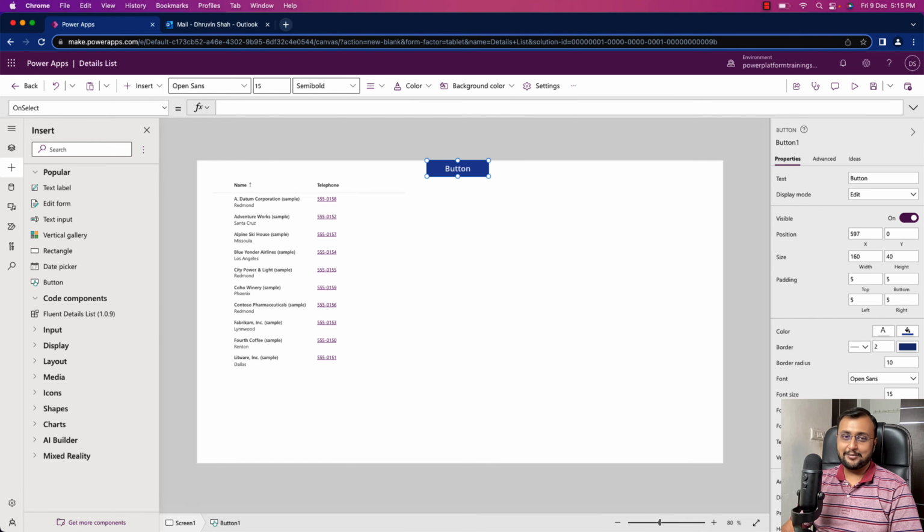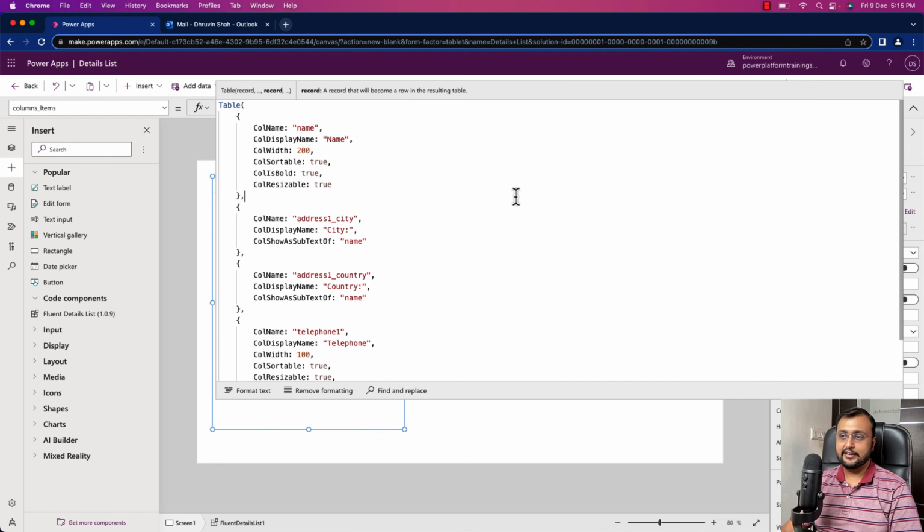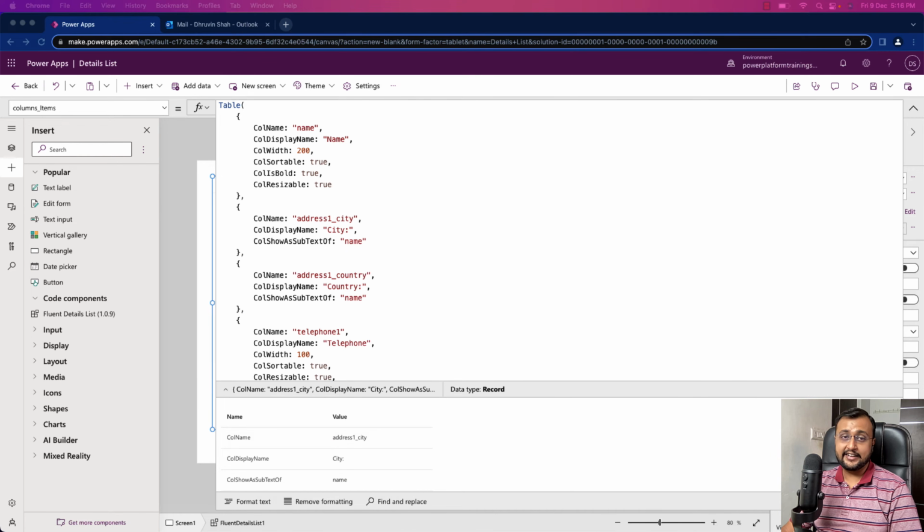Now let's talk about the cell types in detail. As we have configured this particular table in telephone, we have link as a cell type. Similarly, in Creator Kit, we have different types of cell types available. Those cell types are collapse expand, tag, image, indicator tag, clickable image, and link.